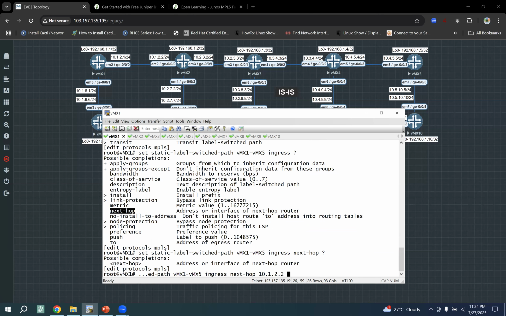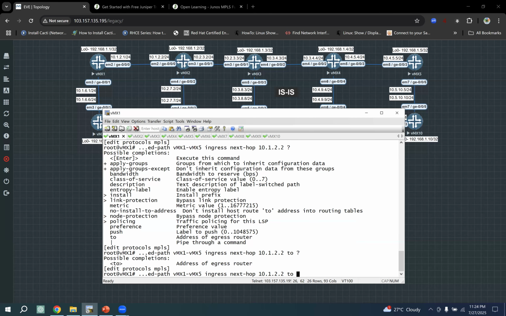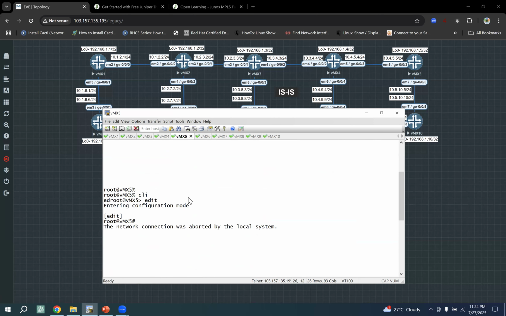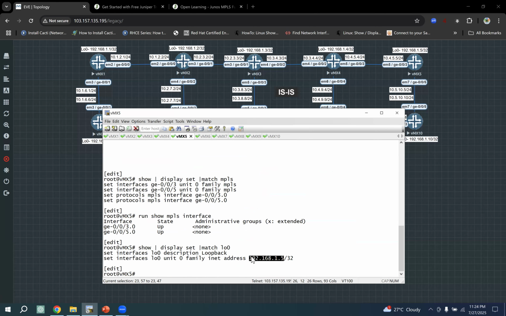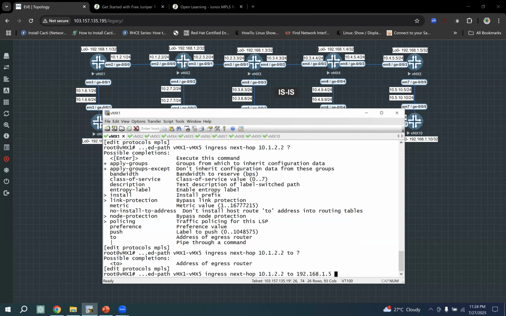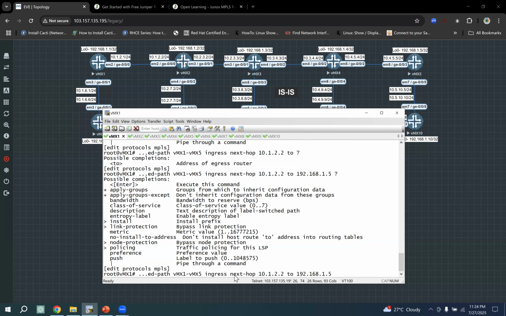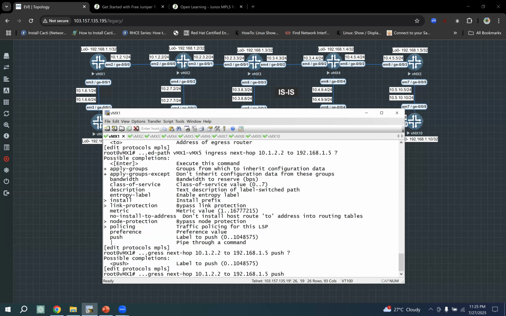So this is my next hop, and then set the destination address of the egress router. My egress router loopback IP address is this one, 1.5. So I'm setting here that it's an ingress router, the next hop, and the target. And the last one is to insert the label.